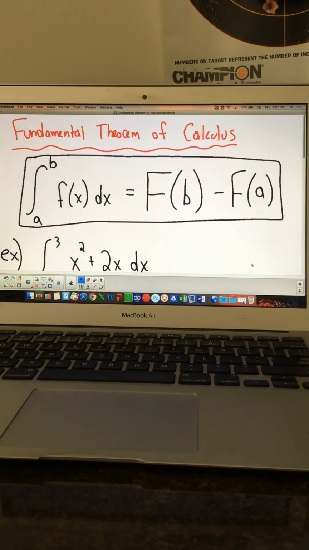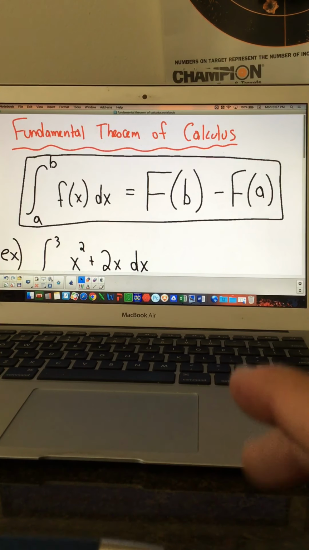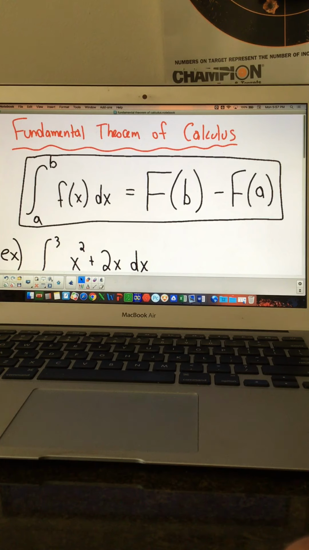So the fundamental theorem of calculus is when we have a definite integral, or a boundary, and we're going to actually evaluate. We're going to have numbers within our integral interval that are going to allow us to find out what the area is under the curve. Remember, from day one, the integral is the area under a curve. And we've just been getting the equation with our boy Carlos. Now we have the ability to figure out what the area is going to be, and we don't need Carlos anymore.